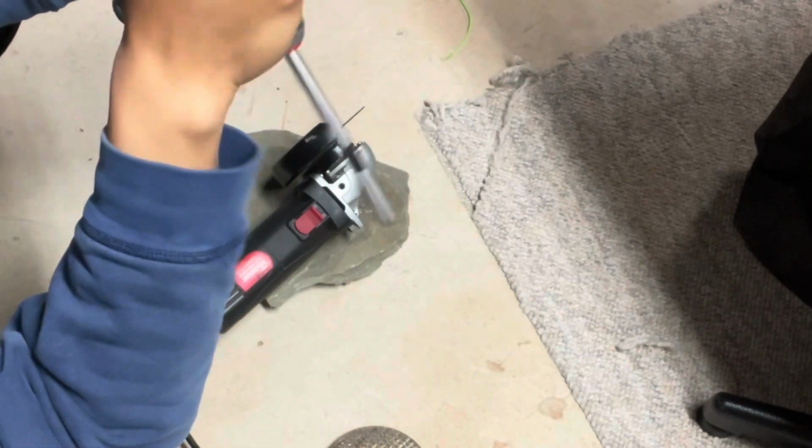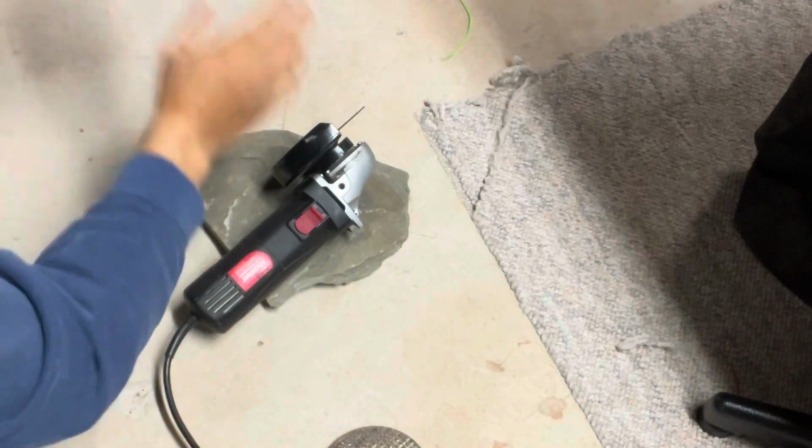Similar thing to this one. As you can see, it's way too long. Not that maneuverable for my hand right now. Let's get cutting.